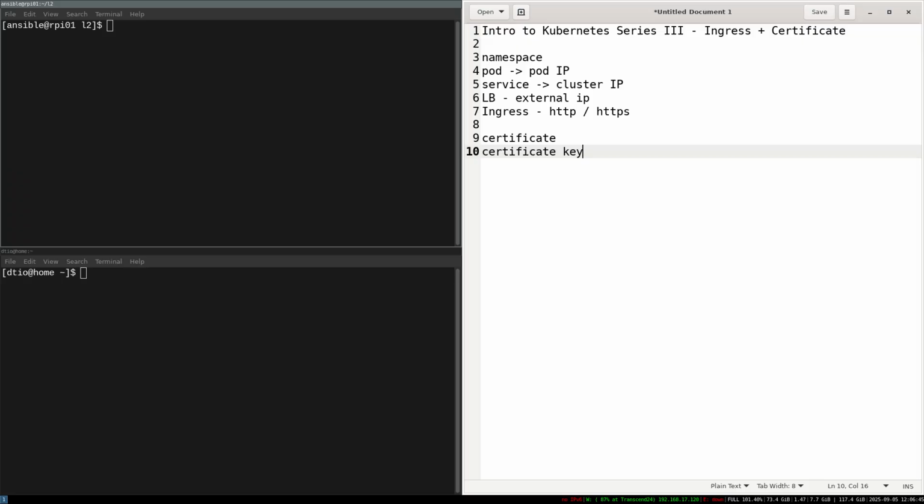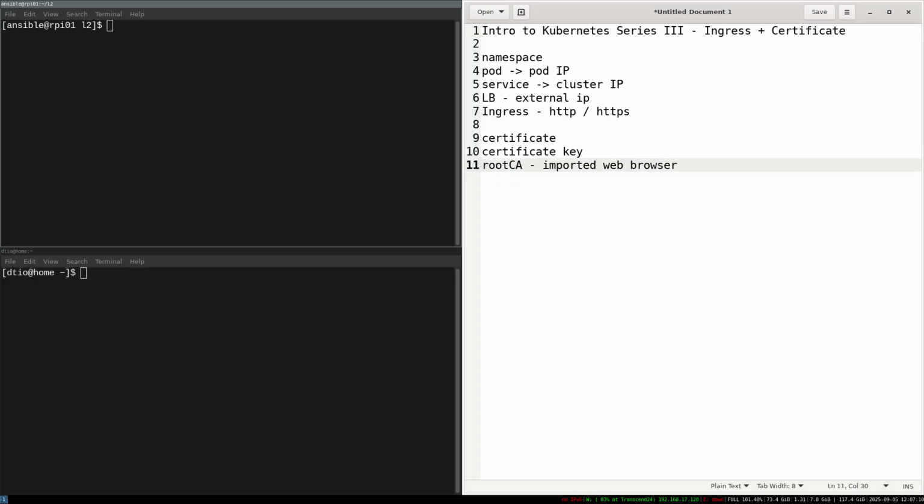Generally, you can also buy a cert for your domain from some external vendor. When you do that, you generally get a CA root as well, or what we call the root CA. The root CA is the main certificate that is used to sign your key. Usually this needs to be imported into your web browser.